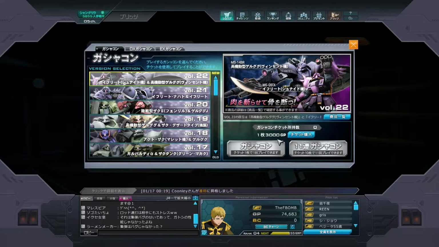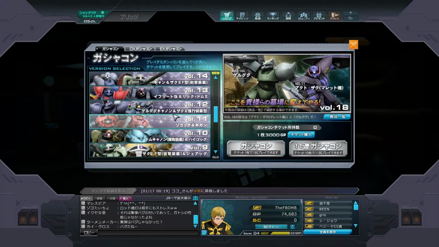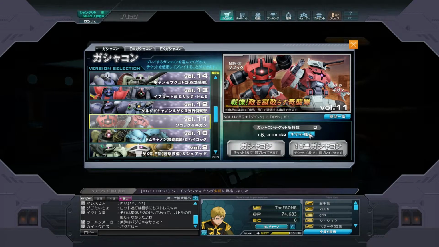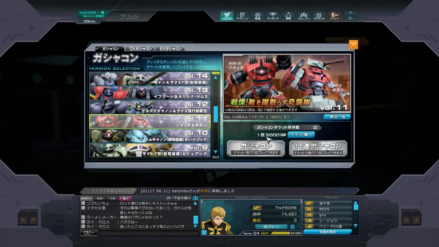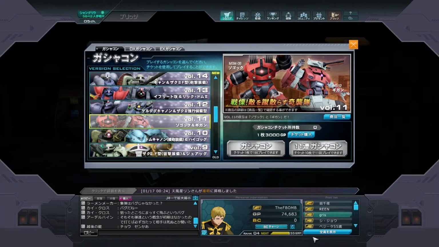Now, you can buy tickets for these and then pick what parts or volumes you want. So if you get these, you have a chance to do 1 or 10, because you have to buy 10. 1 costs 3,000, 10 costs 30,000. If you do the 1, you get an item per thing. If you do the 10, you get 10 items per thing.